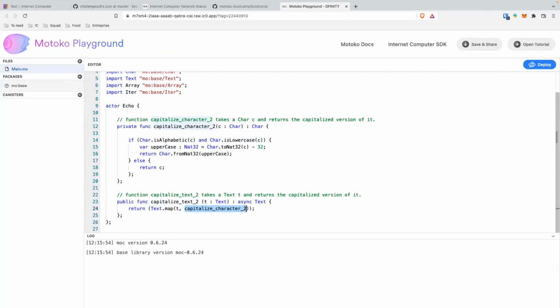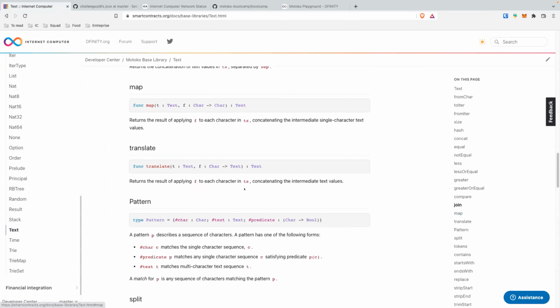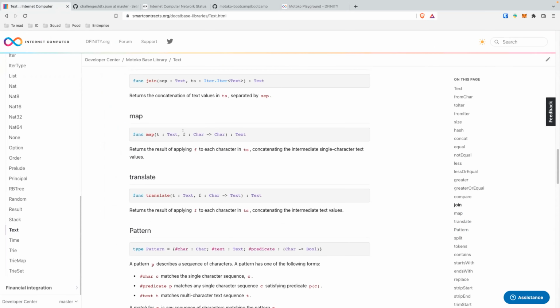Even if you do it with the public function and you want to await, you cannot put an asynchronous function here, because text.map is expecting a function that is not asynchronous. This function is not async, so you cannot put an async function, even if you want to await. Map wouldn't let you do that.